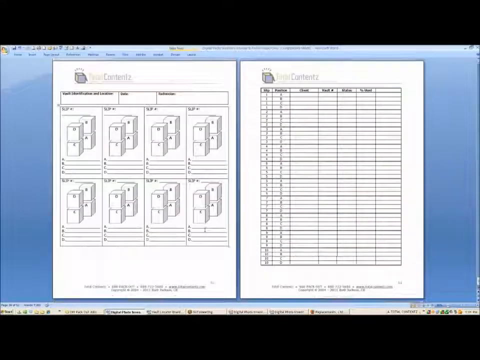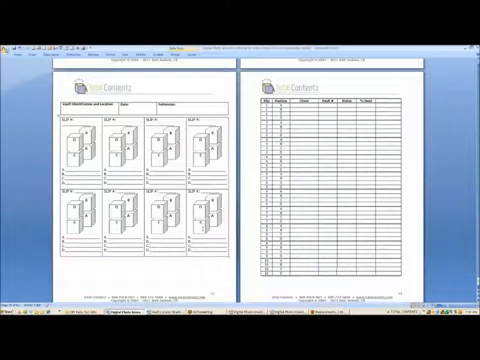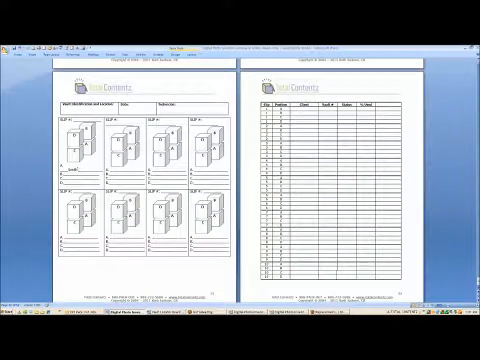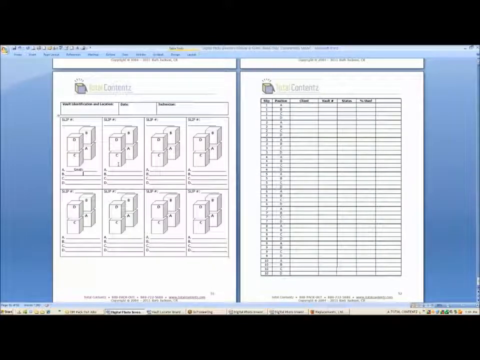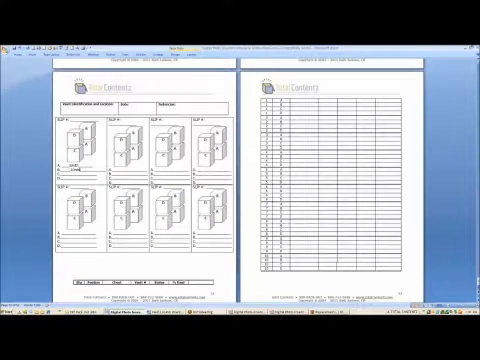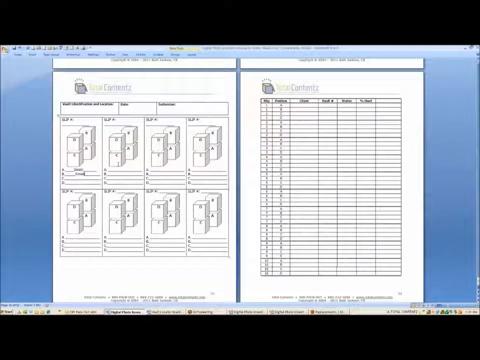And then in the ideal situation, if you have a warehouse that has your slips are 2 vaults deep by 2 vaults high, the bottom rear position is A. And if you have the Smith job stored there, you can just write that in. The B position, the top back, is Jones. Sorry, my forms are wigging out here.